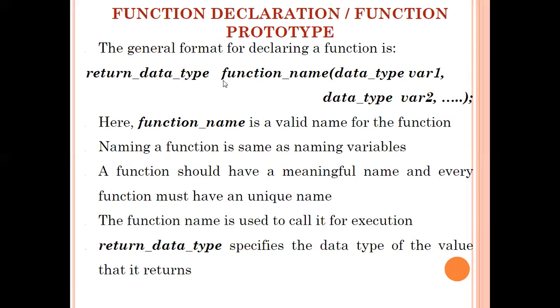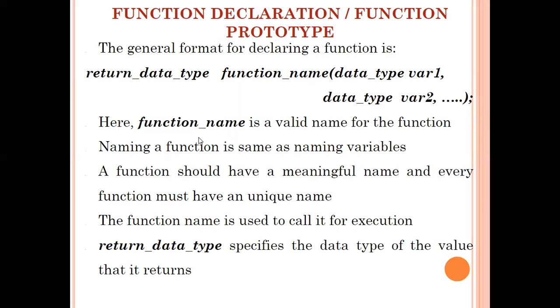Okay, so this one is return data type, and next one is function name, and within parentheses we can specify a number of arguments or parameters to be taken by this function. And whenever we give a list of parameters or arguments, we have to specify them along with the data type, just like variable declaration. Data type, and next one is name of the argument. First argument, comma, data type, second argument, comma, third data type and third argument. Likewise, it will go on.